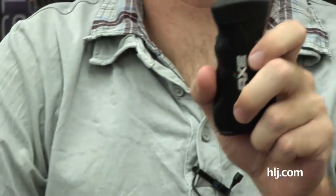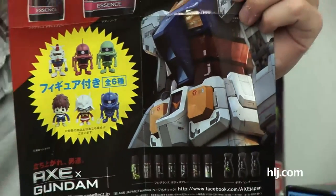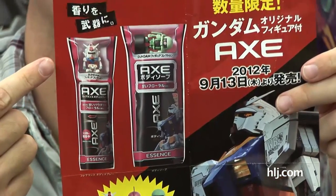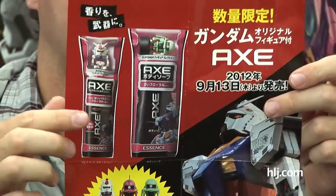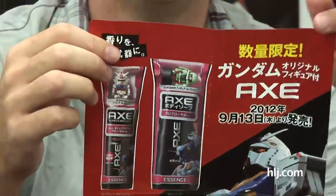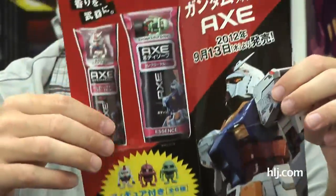Yeah, we're going to see your hairy chest. I'm going to open this up. You can't buy this in the stores yet — this is like a preview. I actually got this at the Kara Hobby event that just happened in Makuhari. I smell it already. Does it smell like Gundam? This is a conundrum — when you spray this Axe stuff on you, women flock to you for miles around. But what happens when they get there and see this? We're still married and we build Gundam kits. But we started after we were married.